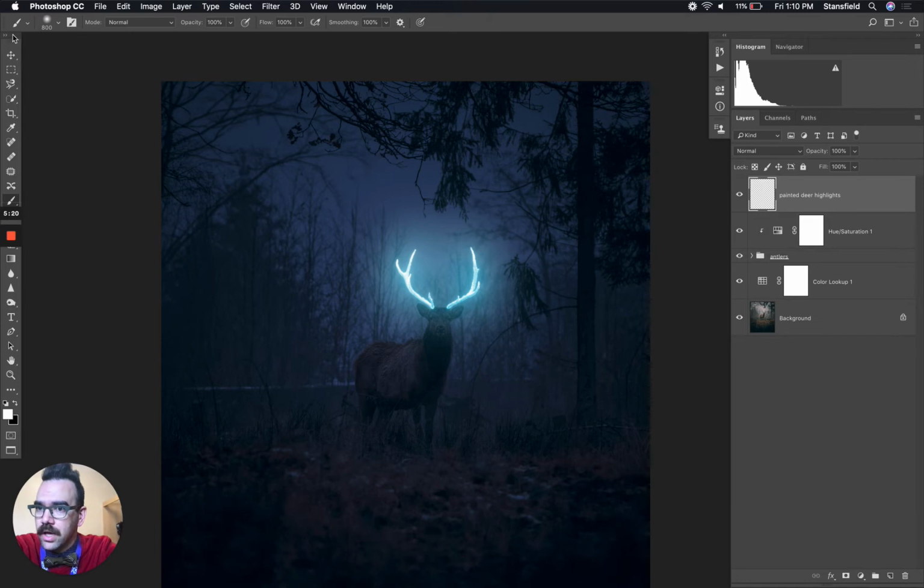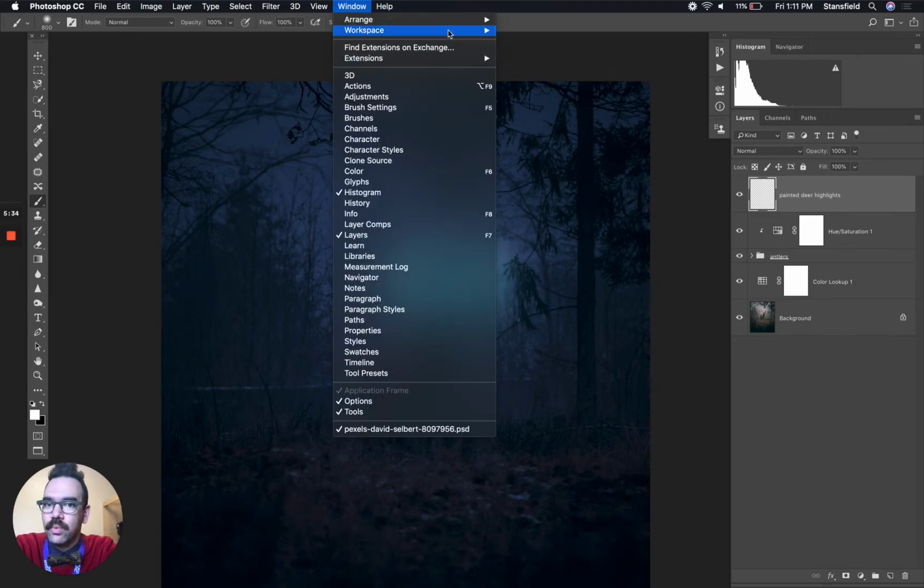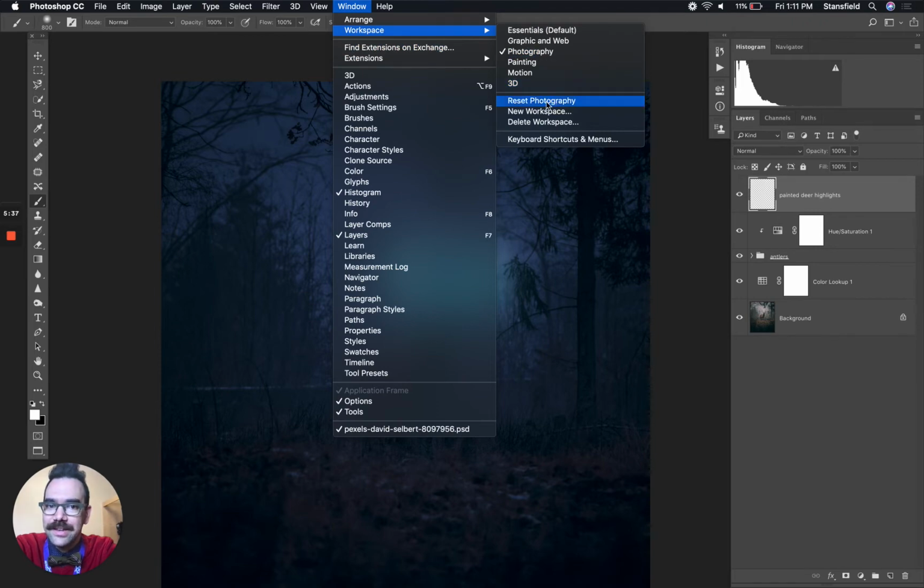One of the things that I didn't show you before is that if there's something in your way, like my screencast recording over here, I can just move my tools palette over a little bit. And if I ever want to reset the palette, I can go to Window, then Workspace, and then reset the workspace. I'm in the photography workspace, but I've modified it, so I can always reset it and it'll put everything back into that workspace.